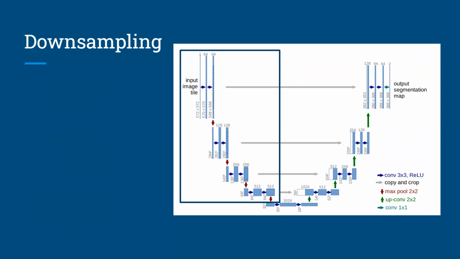So you do a max pool layer. Max pooling, I think we've covered this briefly when we did convolutional neural networks. You take the maximum value in a window, in this case 2x2, and you set that as the new value of the downsampled image. That's it. And you do that until you get down to some size. I think in the original paper, they did 32x32 for their latent space. And you store that information there.